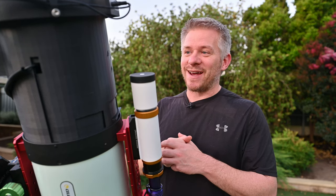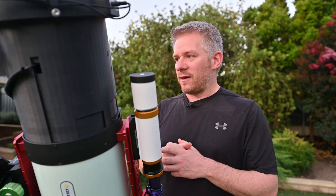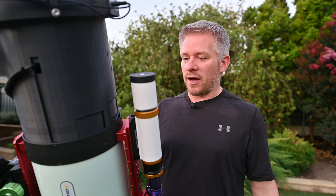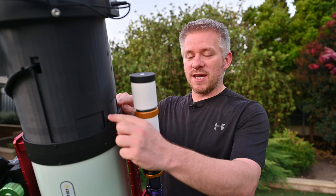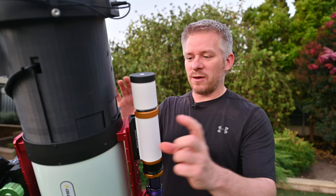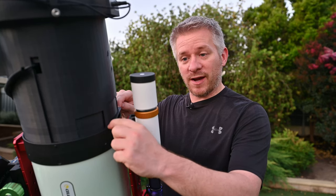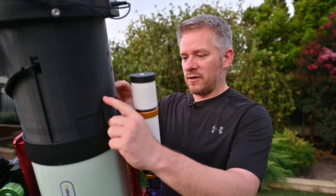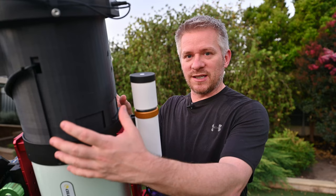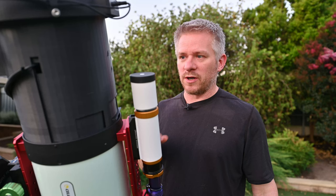That's all the changes I've made to this new dew shield that I'm trying out. I feel like there could be a couple of slight tweaks — I want to make these sections here a little bit thicker and stronger, and I'm looking at making a bit of a wedge type system so it marries up with the beginning of the RASA here and comes back down. A couple on the bottom as well, so there's sort of a point that it can sit on, adding a bit more strength into the actual unit.